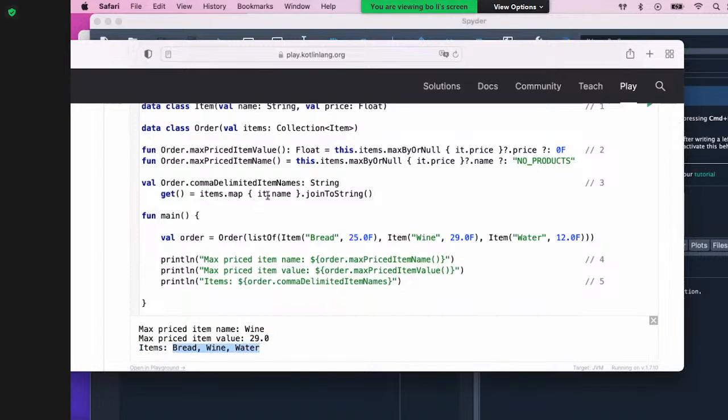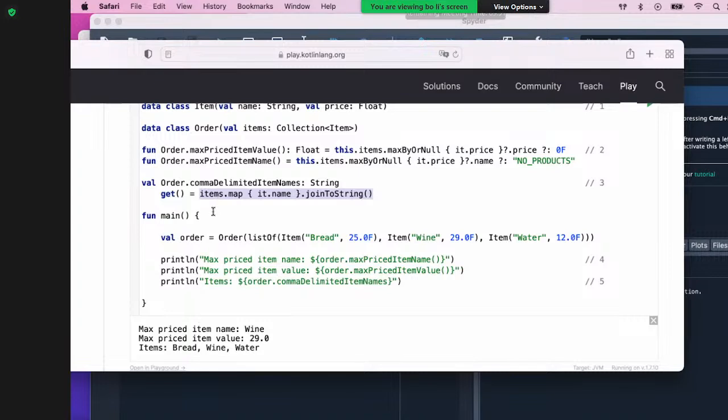You get this name, join to string, and a var has a get function. A var has two types of functions, get and set. Get means to get something out.